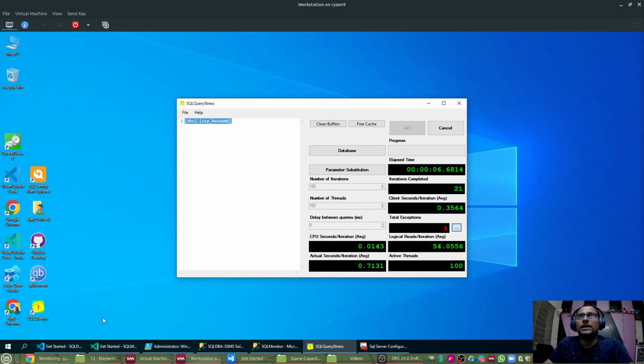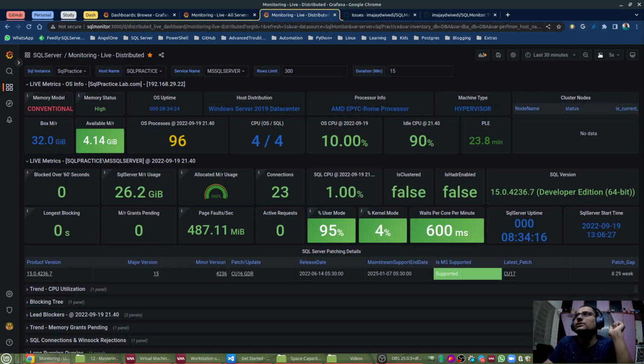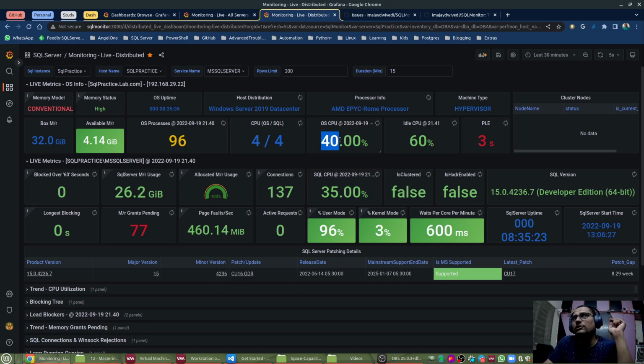So as the workload has started, within a few minutes or so we should start seeing that server here. So yeah, the server already came up here, but not for the reasons which we are interested in. If I come here on the other dashboard, which always gives you the live metrics, here we will see that the operating system CPU will all of a sudden go to a high value. Similarly, SQL Server CPU will go to a high value. You can see earlier it was 10%, now operating system CPU is 40%. Maybe within a minute or two, it will go all the way to 90% and 100%.